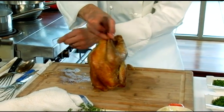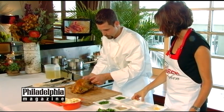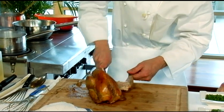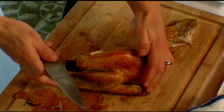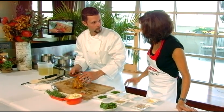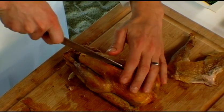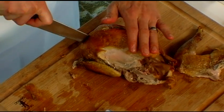We remove the twine — nice and crispy skin. That's the reason we put the olive oil on there. Guinea hen is one of those birds where people want to cook it very well done, but you don't want to do that because it's very lean — overcooking makes it very dry. Total cook time, I would say 25 minutes is the absolute max. Start at 450 degrees for the first 10 minutes to make the skin nice and crispy, then reduce your heat down to 350 degrees for the following 15 minutes.